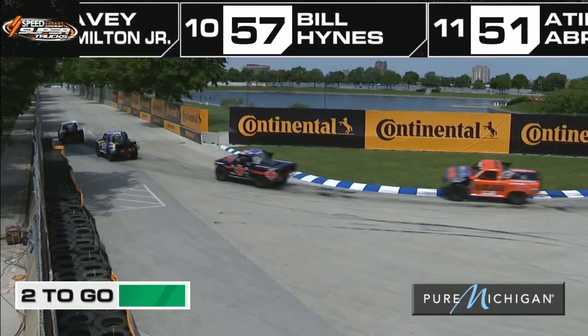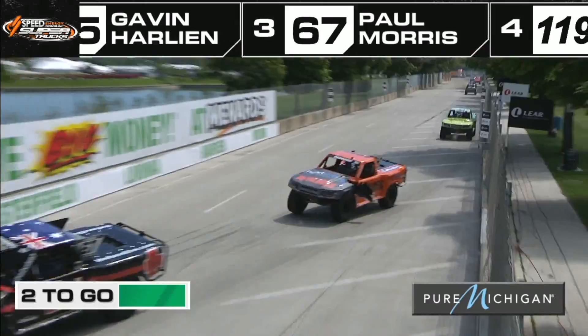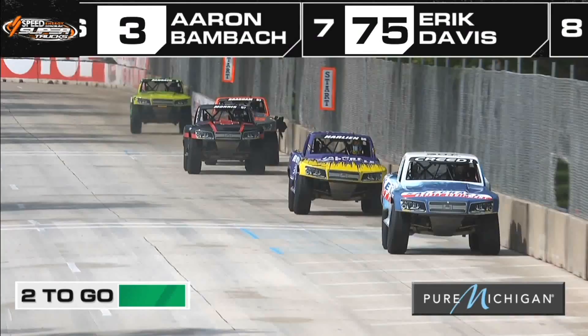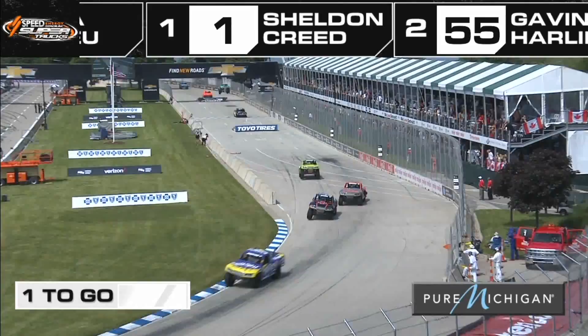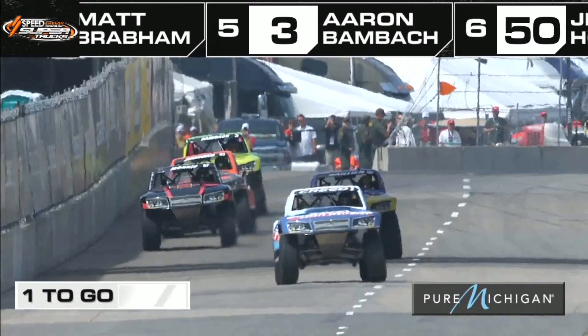With just outside the top three you've got Matty Brabham and Aaron Baumbach ready to strike — anything can happen. Body panels are starting to fly; these guys are really pushing it. They need to save the truck to the last final laps — this is when they give it 120%. Sheldon Creed looks in his rear view mirror, knowing Gavin Harlan started all the way back in 11th and last place, and is now in second. I know for a fact Sheldon Creed is pushing harder now than he has all day. Always the last lap of the race is the fastest in Stadium Super Trucks.